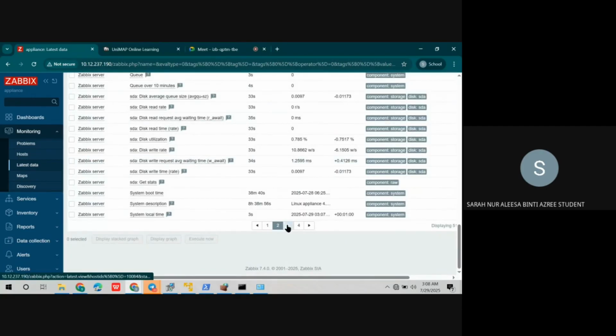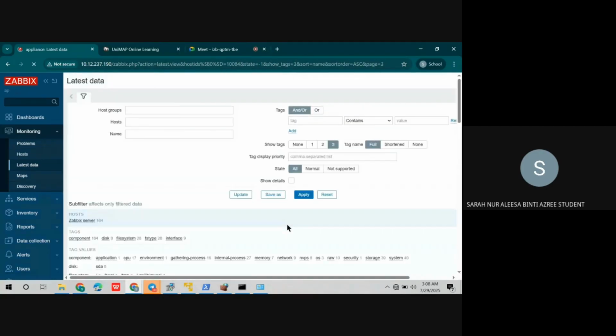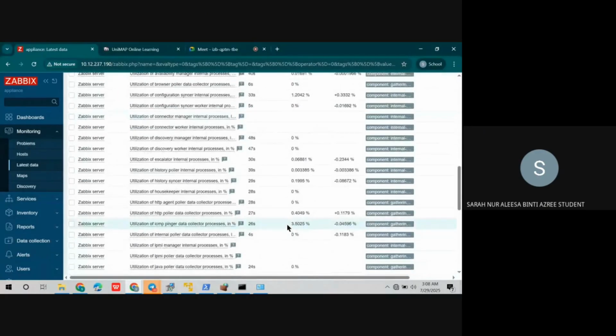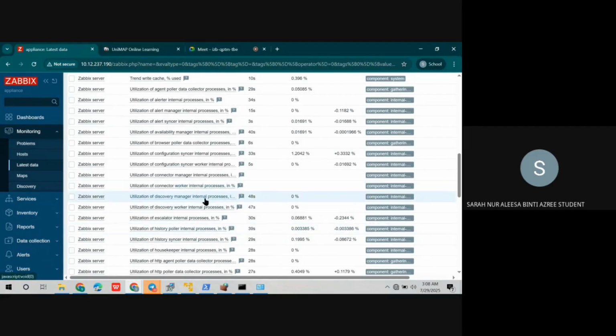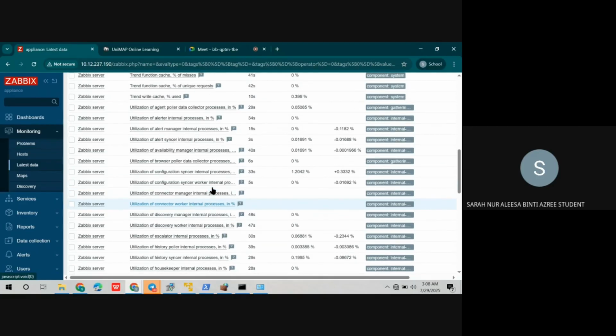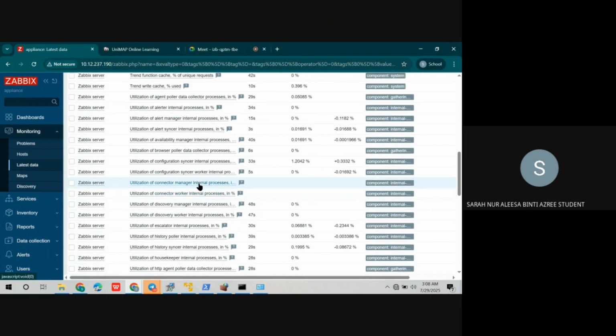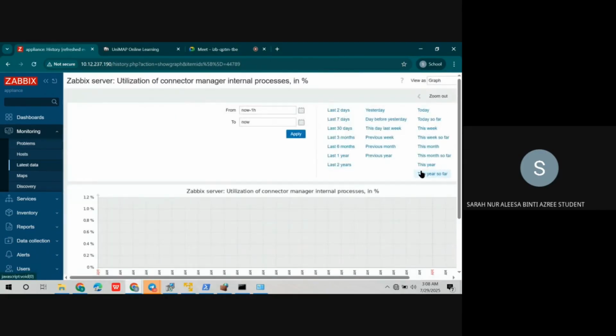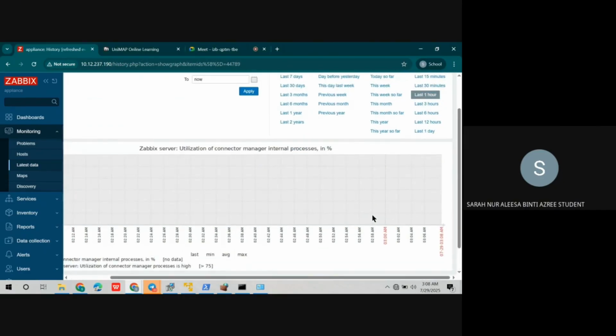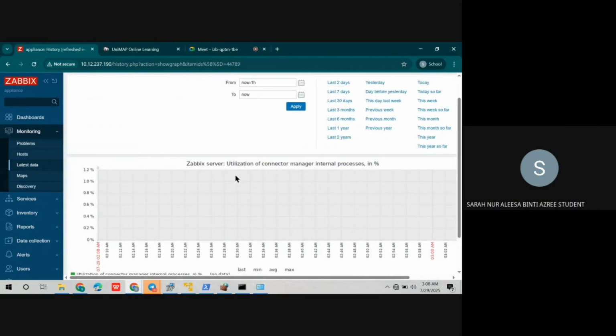Okay, let's see another data that we can monitor. Alright, let's see the utilization of the connector. This graph has a yellow warning, which means no graph is generated because there is a failure here.